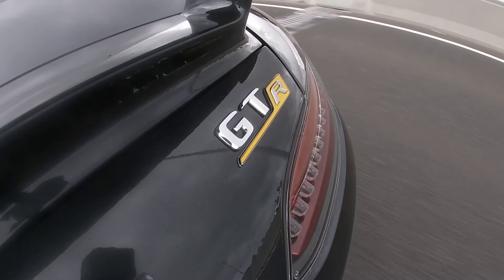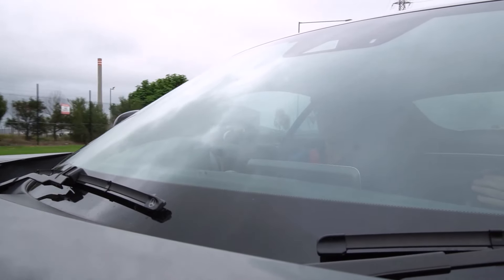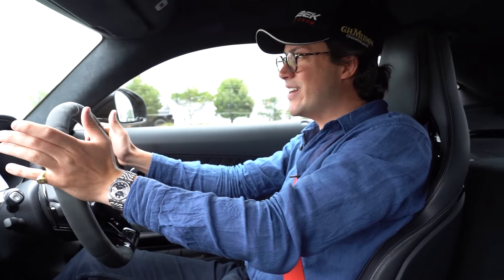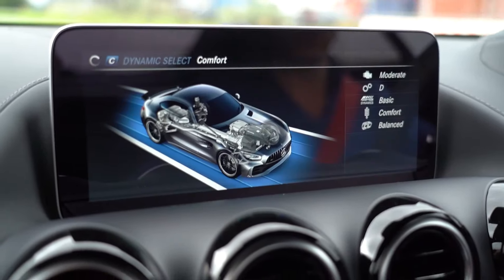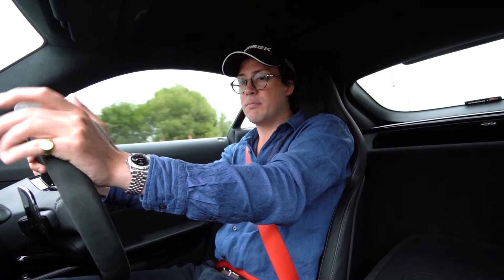The AMG GT is a very different experience to a Porsche 911 or Ferrari 488. It is far more brutal — louder, more in your face, more aggressive, and with the front mid-mount setup, a far more traditional and familiar setup to someone who isn't as experienced. Though on first impressions this car seems pretty scary, the reality is it's just a Mercedes. When you flick it into comfort mode, it just dawdles and burbles along like anything else.